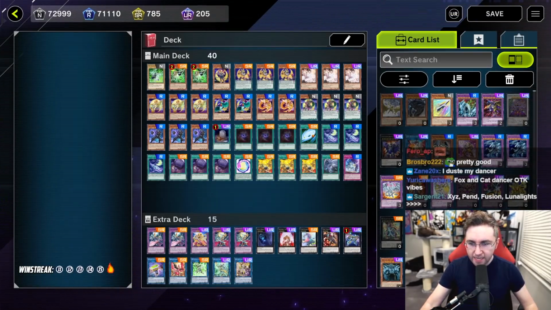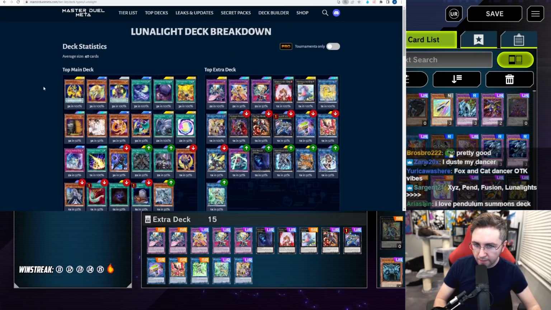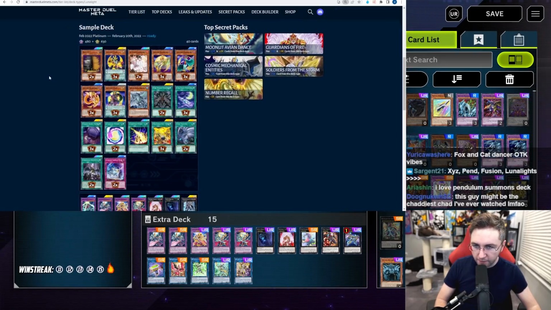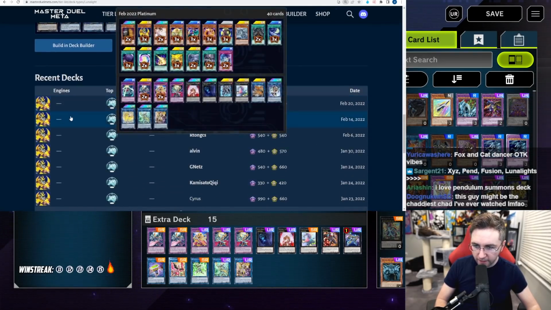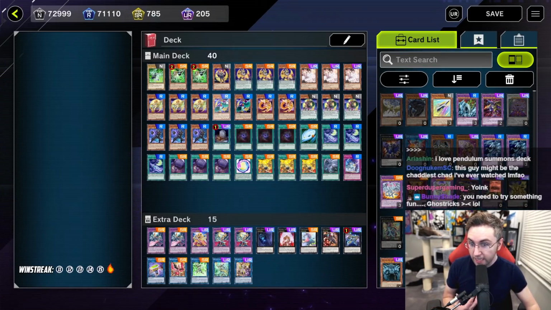Very quickly, this is the deck that you will want to play if you want to copy me. This is what I looked at. I looked at the Lunalight breakdown on the website of how other people are playing it. You have a recent top sample deck from Rody, and we got all these Lunalight fools with me. Love it. Check out their decks, and you can compare to mine. And I don't want to make this video too long because otherwise you're not going to click on the video to begin with. So check this out.